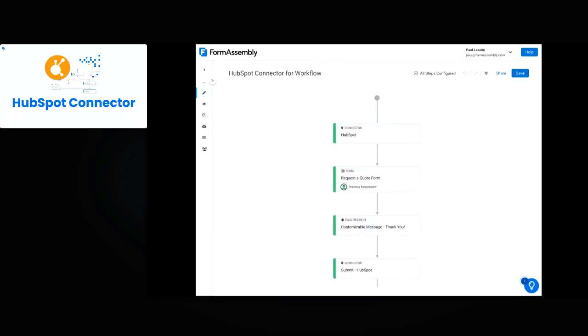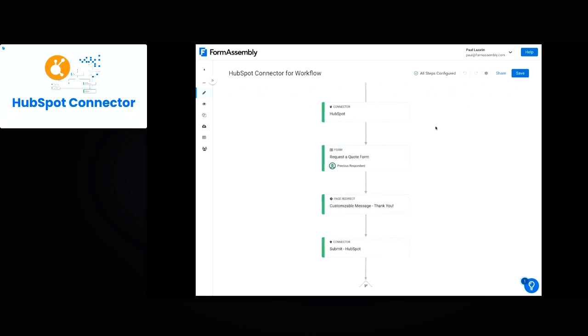All right, so what you're looking at here is our workflow processing engine, or our workflow builder. Many of you have seen this already, so it's not going to be too new. But for those of you that haven't seen it, essentially what we're giving you the power to do is link forms, emails, multi-step processes all in one place. So that way, the form's not just an ingestion point. We can collect that data and disseminate it the way that we want to. So for HubSpot, here's the way that we set this up.